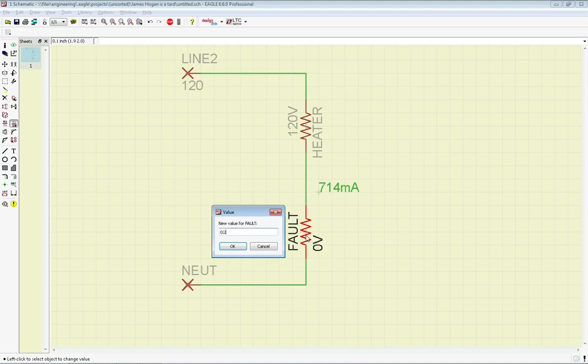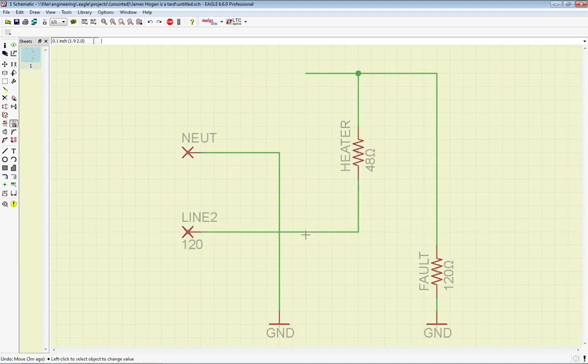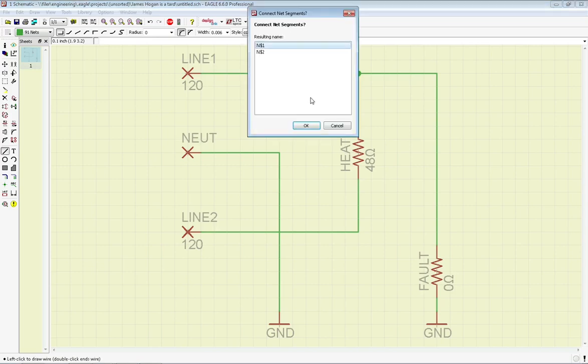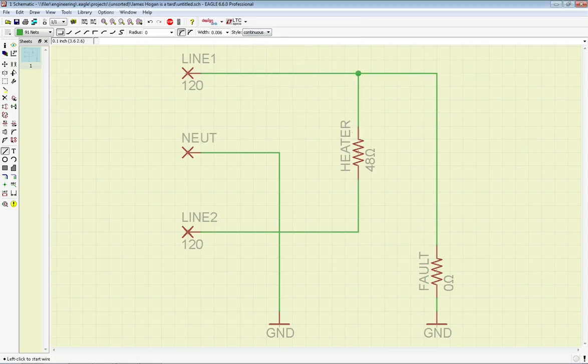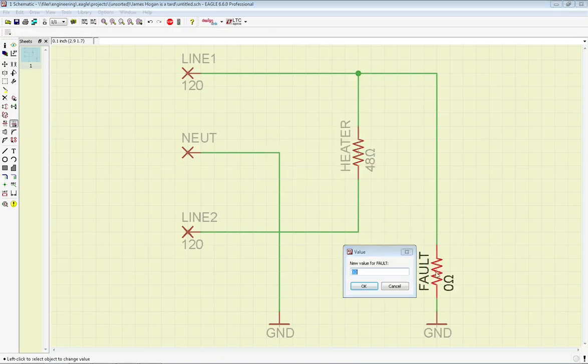If this resistance is 0 ohms, then when we go all the way back here, because all we did is rearrange this, now this is 0 ohms, and when this thermostat turns on, we are going to have a dead short, and we're going to have a tripped circuit breaker. There we go. Beep. There is no situation at all where a parallel fault results in 120 volts across this heater. 4 volts, sure. 40 volts, whatever the math ends up working out to be with your exact heater, because in a real-world situation this is not going to be 48 ohms, and this is not going to be 120 ohms.